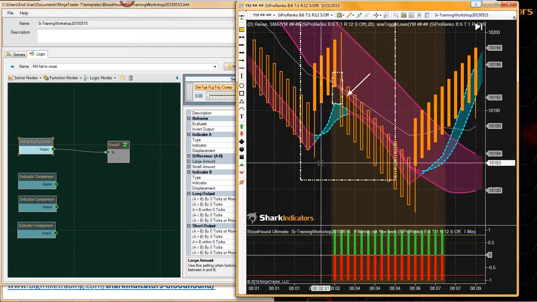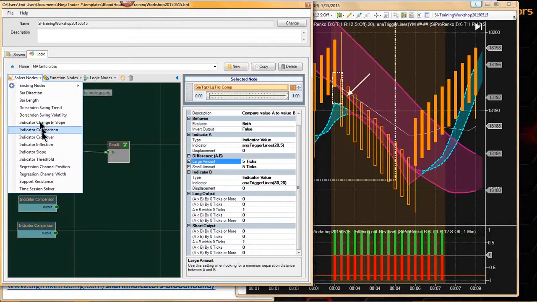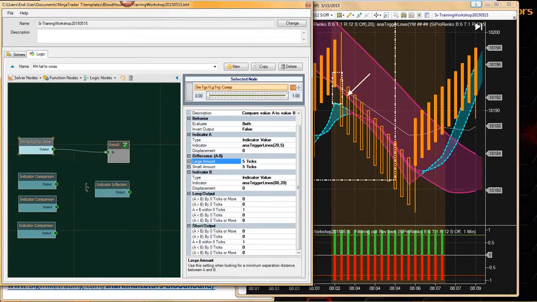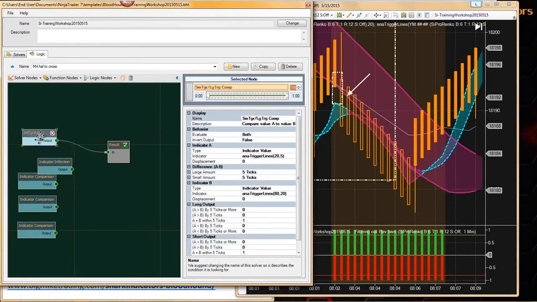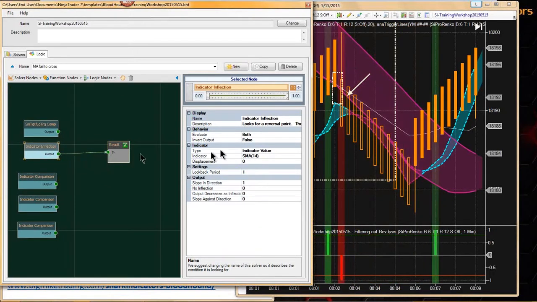So now, let's see, kind of the key step of a rejection is basically your indicator, right, moves up and then turns away, and then changes direction. So if an indicator is changing direction, that's an inflection. So we're going to grab the inflection here. Connect that up.